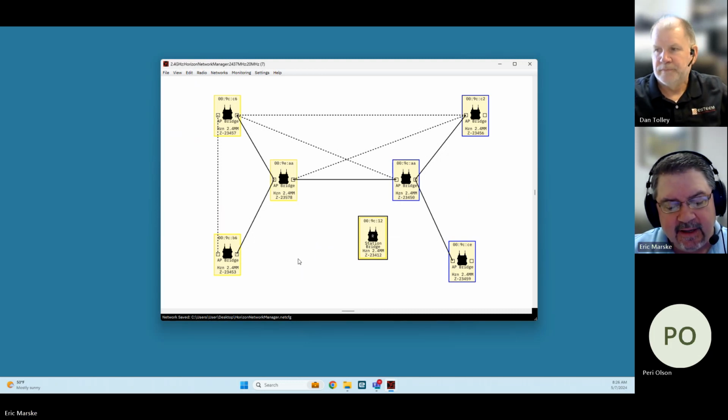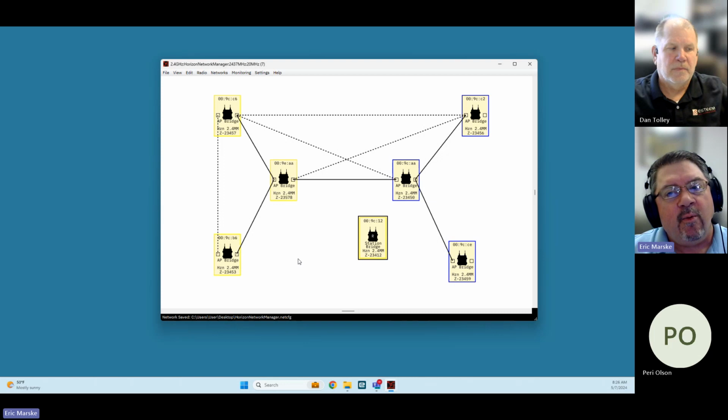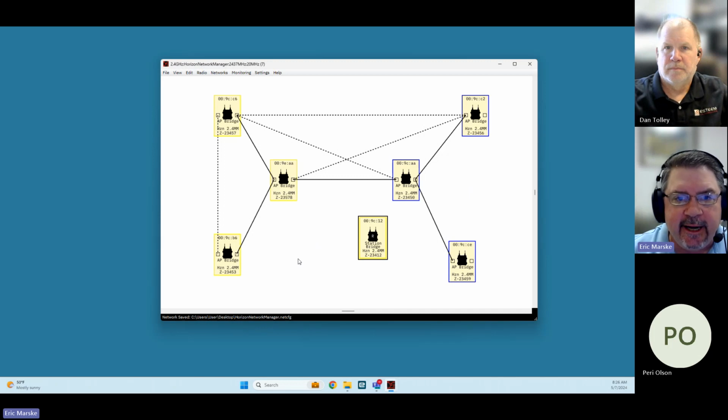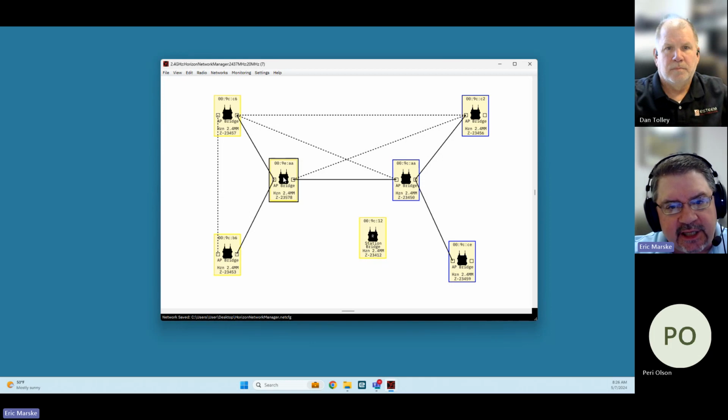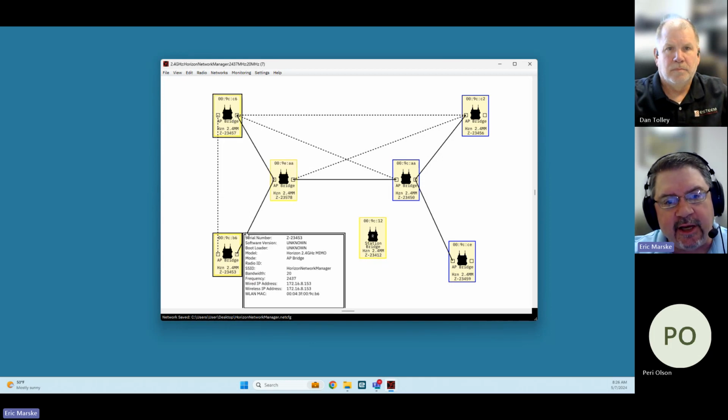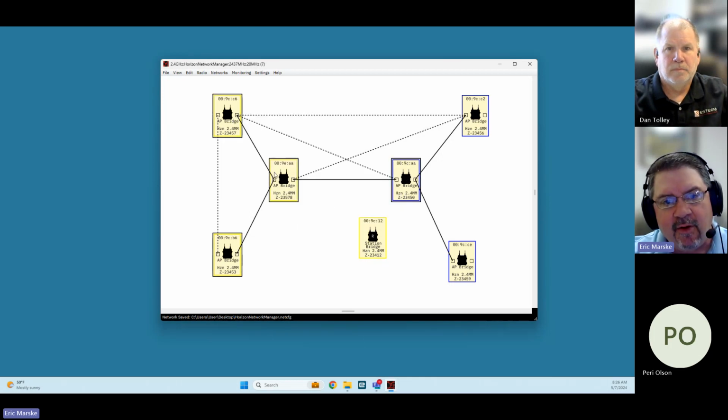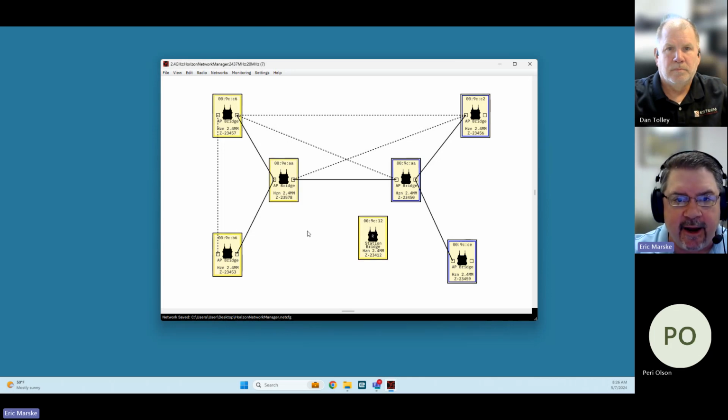So this is an incredibly powerful tool for preserving and documenting how the network is actually laid out. The last feature that we really want to go over on the programming side is, now that we've got this very complex network, what are some of the features we can do to it? If, for example, we needed to change the network name, we can select all the radios within there. You can select them individually by holding down the Control key and selecting them, or you can just hit Control A, which will select all the radios in the network.